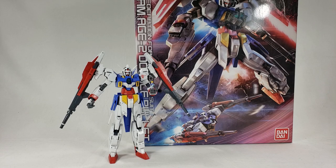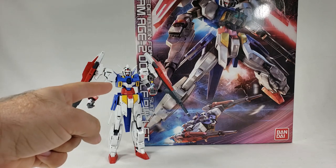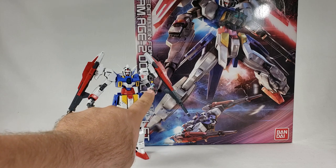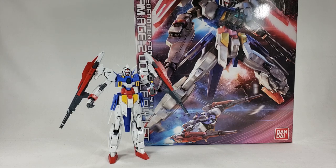What's going on, guys? So this is a really tall box. This is a double bullet, and this is a little itty bitty Osamu that I actually painted. And this is Master Grade Monday. Let's get to it.